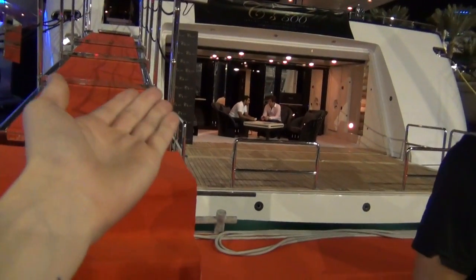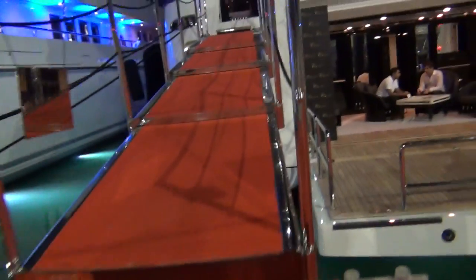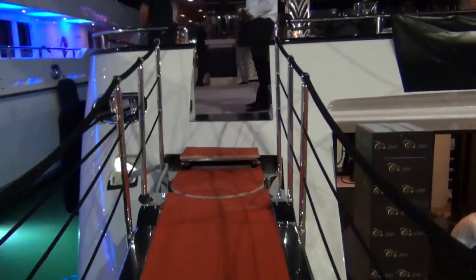We walk on, there's a little deck here, cheeky little deck. That looks really cool. And then where should we go first? Let's go up, let's walk up the red carpet. Up the red carpet we go. This is the biggest boat I've ever been on, by far. So here we're on like the first floor, right? This is the main reception hall, where all the guests are coming. Everyone comes onto the boat, they enjoy. This is bar number one.